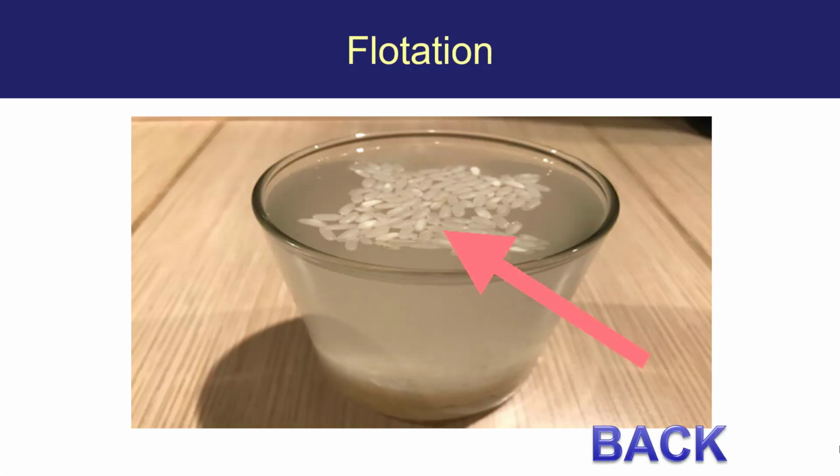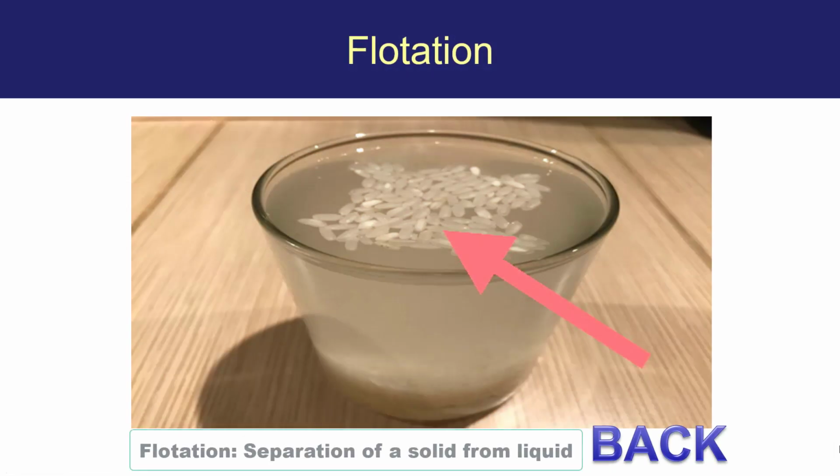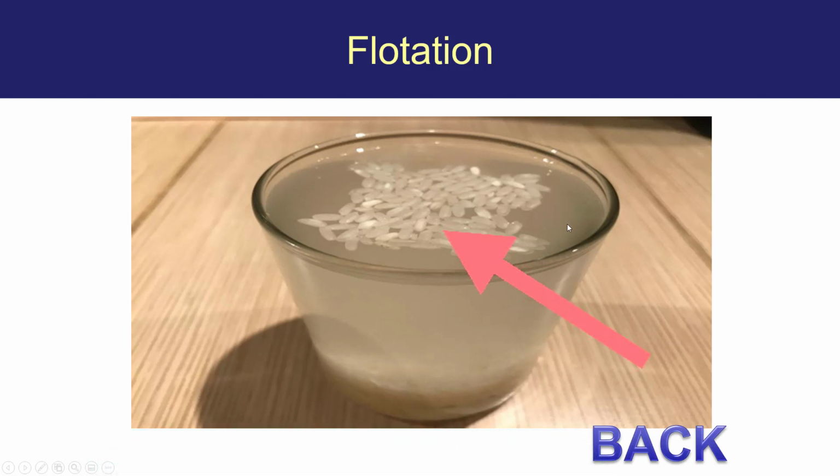Flotation can also be quite effective when you have a solid in a liquid, and that solid is obviously of a different density than your liquid is. Take, in this case, rice grains, which are floating on water. What happens is, because the rice is less dense than the water, you can immediately use your hand or a forceps or any type of tool to scoop these out and take them away, purifying the mixture. You're left with just the rice components and then the water and whatever else is inside this water that has to be dealt with separately, but because this floats, you can use flotation and leverage that property to separate and purify the mixture.